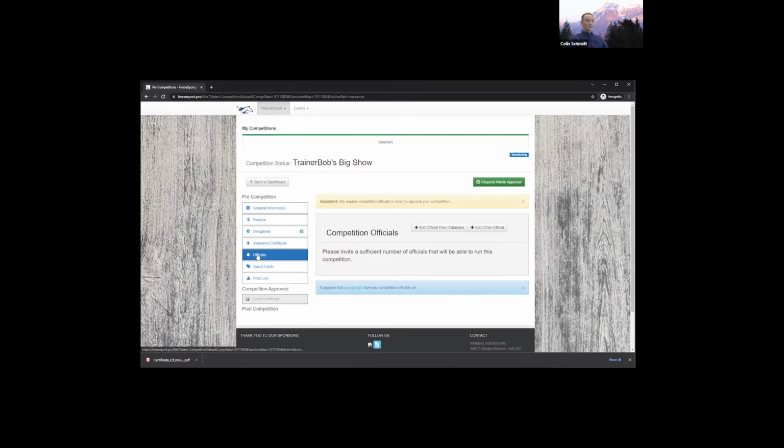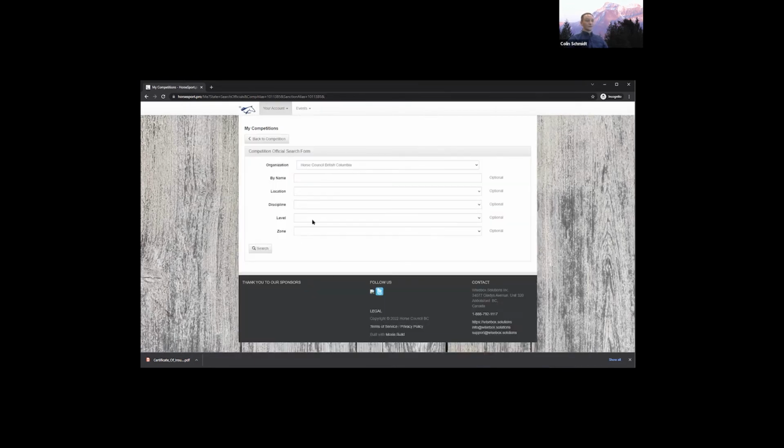Over on the officials tab, here's where you can indicate which officials are judging your event. There's two main buttons here, as well as the guest cards to consider. The guest card is when you're going to apply for a guest card under the rules of a guest card, versus adding an official from the database, which means it's an official who you know is in the Horse Council BC officials database, versus add other official, which would be someone who doesn't need a guest card according to the rules, but they're not in the database because they're probably from a different province. Maybe they're coming over from Alberta, okay? So I'm going to choose to add an official from the database.